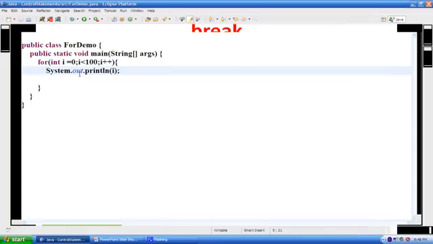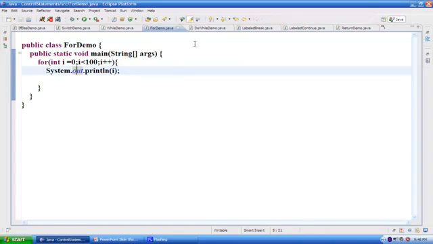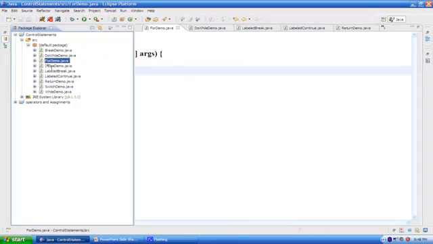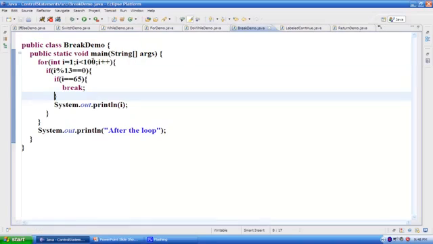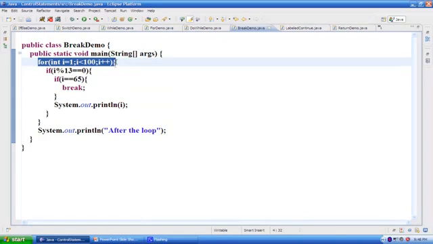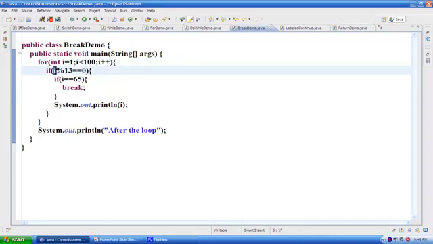If you see this break demo, I have a for loop where I'm iterating while i is less than 100. That means it is going to execute 100 times, 0 to 99, and I'm checking if the value of i is a multiple of 13, and if the value of i is equal to 65, then I'm breaking it here.